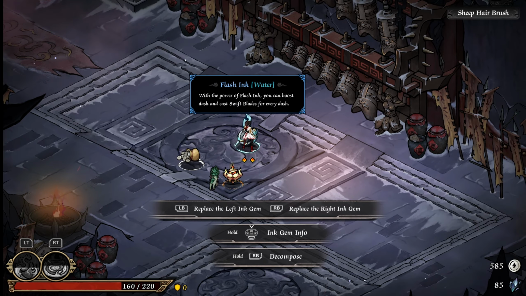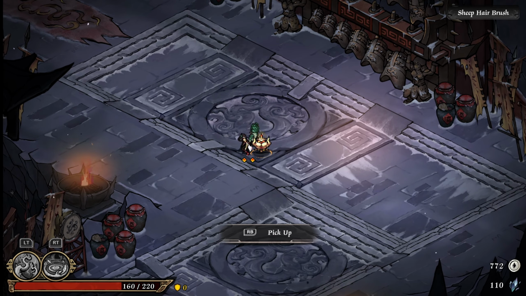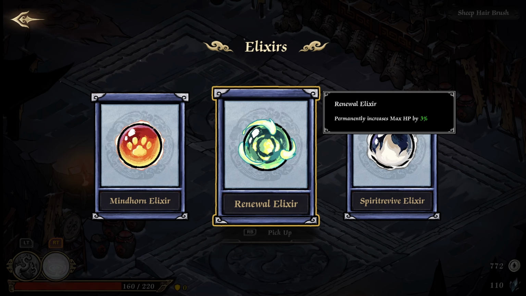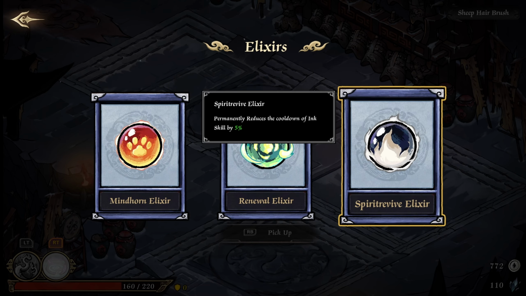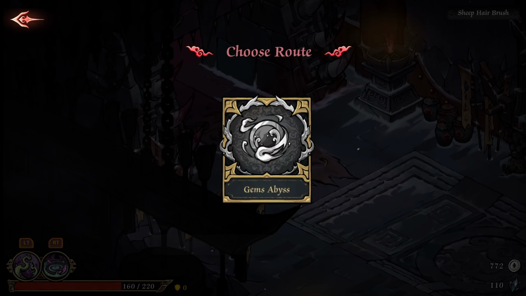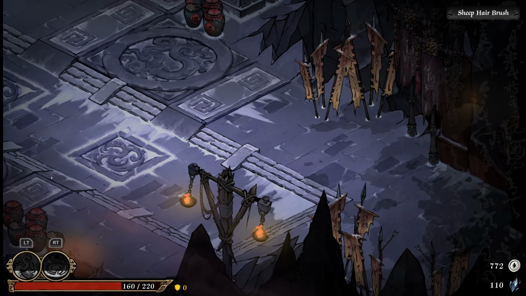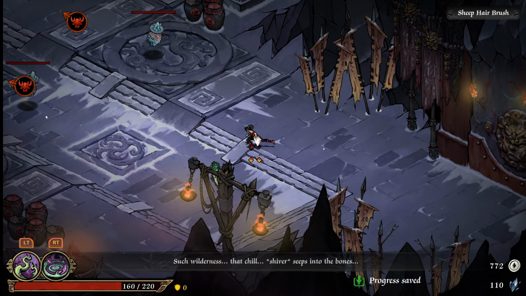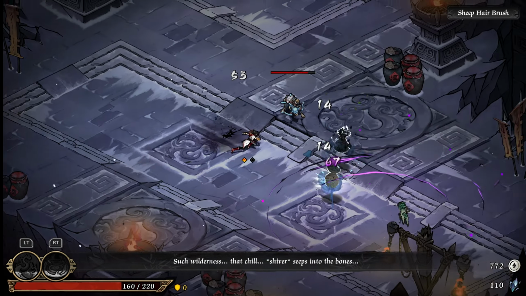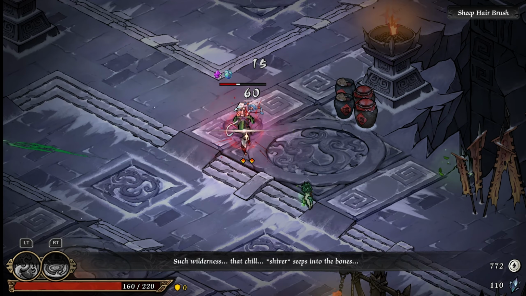Okay, so flash ink water. Let's get rid of this. Let's get this. And then this is... Okay. Ink pet damage modifier, permanently increases max HP by 3%, permanently reduces the cooldown of ink. Oh, let's do that. Yeah, it's snappy. It's good. It feels so good. Wilderness. That chill. It seeps into the bones.